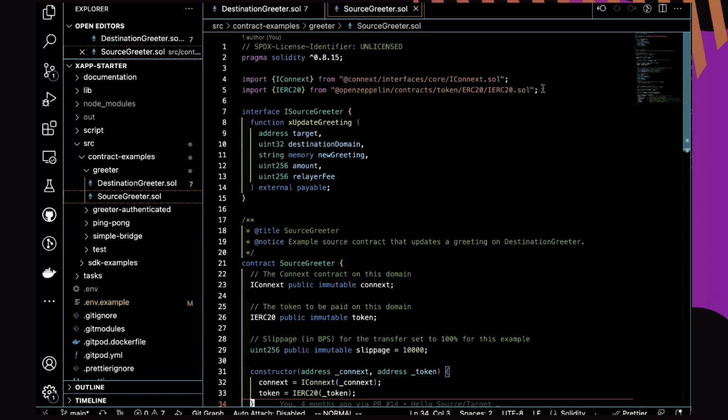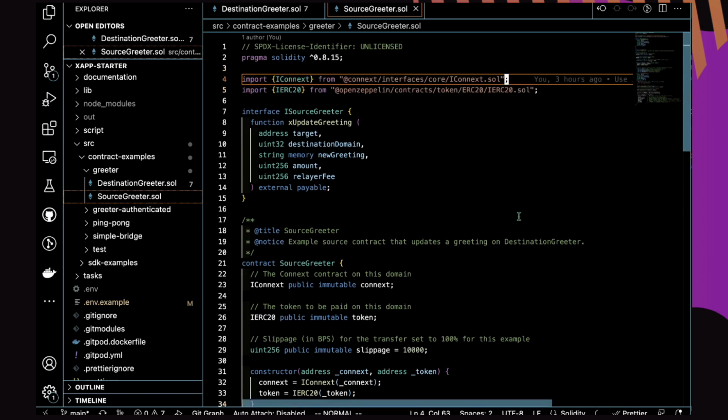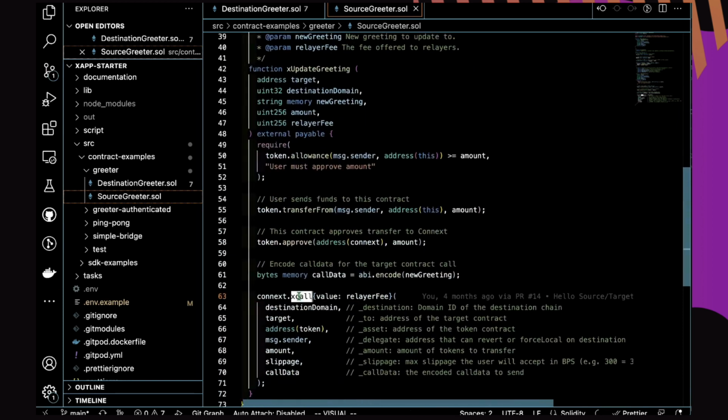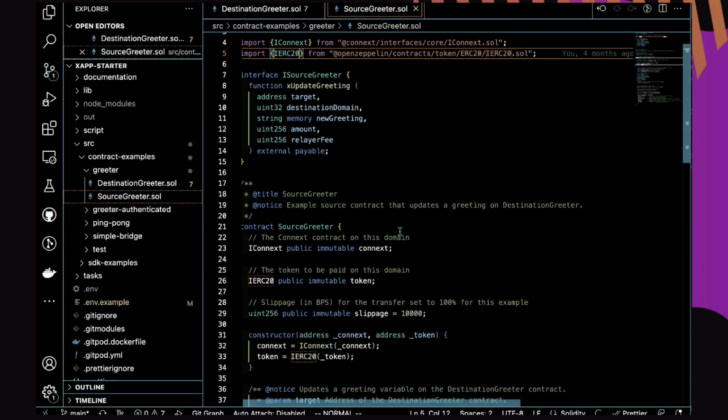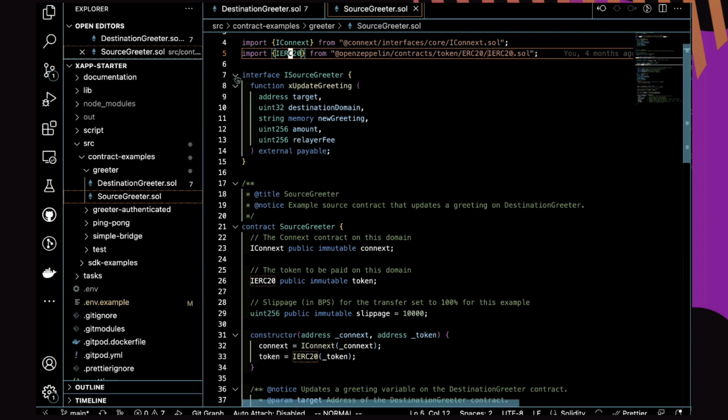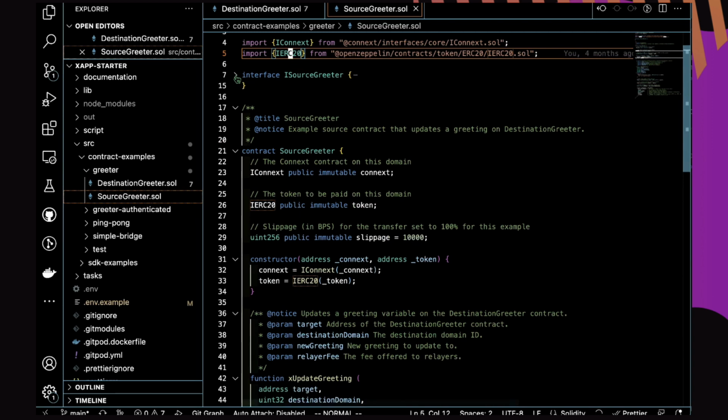The first thing we do is import these interfaces. The IConnext interface is the interface that will contain the xcall function, and then IERC20 is just going to help us do some token function calls. You can ignore this interface for now. This is just used for the scripts that we will go through later on.